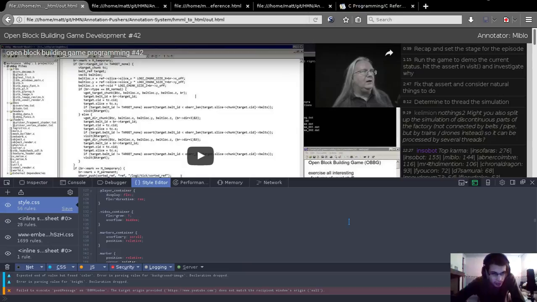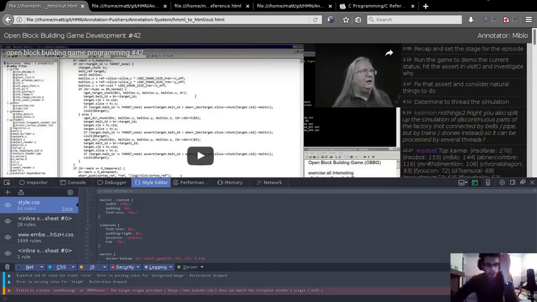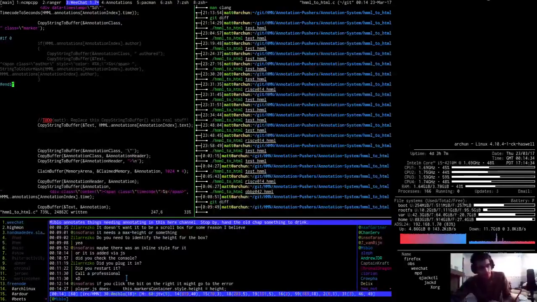This is the thing that we're talking about. It's the markers container. For Y scroll, position relative. I suppose I could roll back to a previous commit and see if it actually was working the other day. Yeah, let's do that.